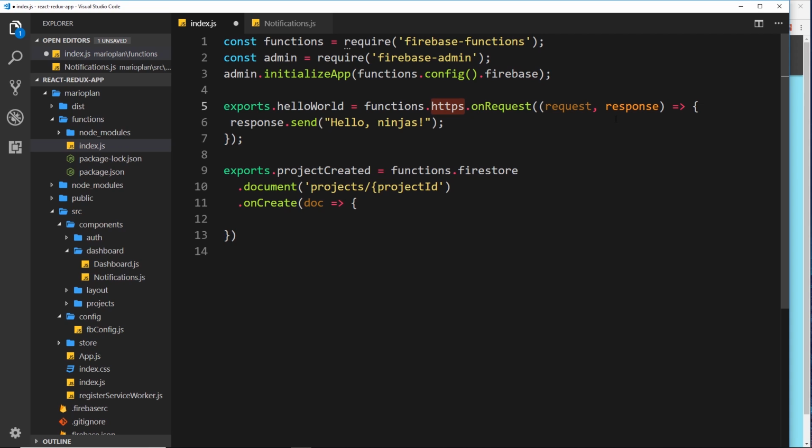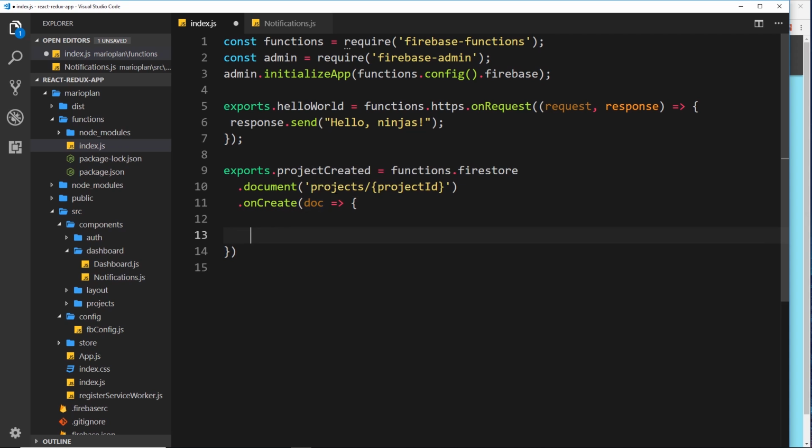Now, in this case, the trigger is something different. We're saying the trigger is to do with the Firestore, then we're saying .document, which is going to reference a specific document, and we need our closing curly brace right there. So in the projects collection, / then this thing right here, and then onCreate. So we're saying whenever a new project is created inside this collection, then we want to fire the callback function right here. And this callback function takes that document that was created, and we can do something with it. All right, so that's what we're going to do.